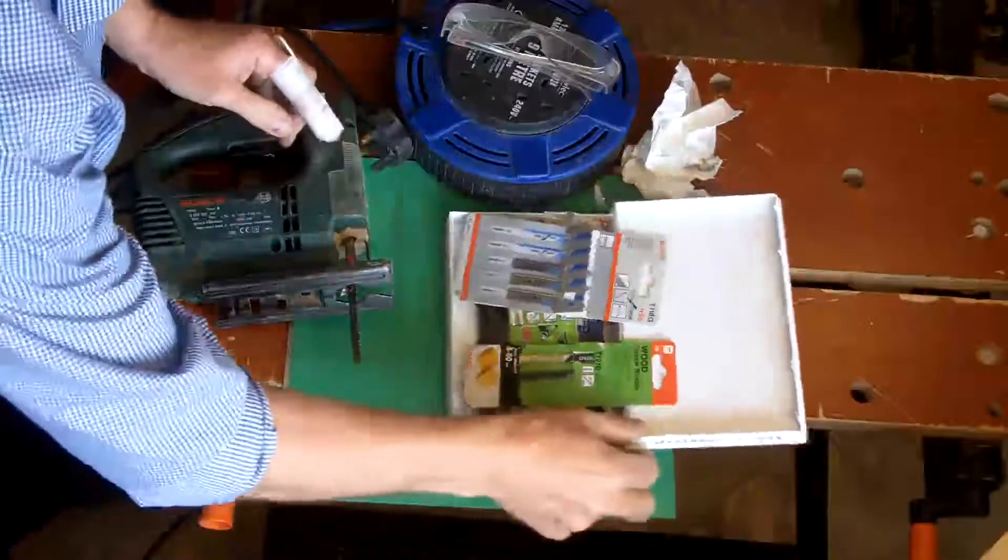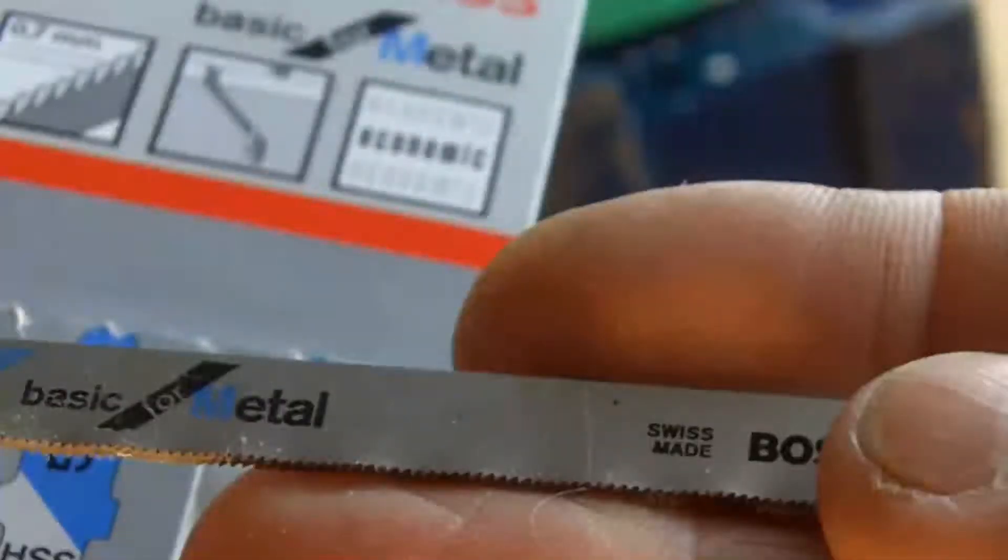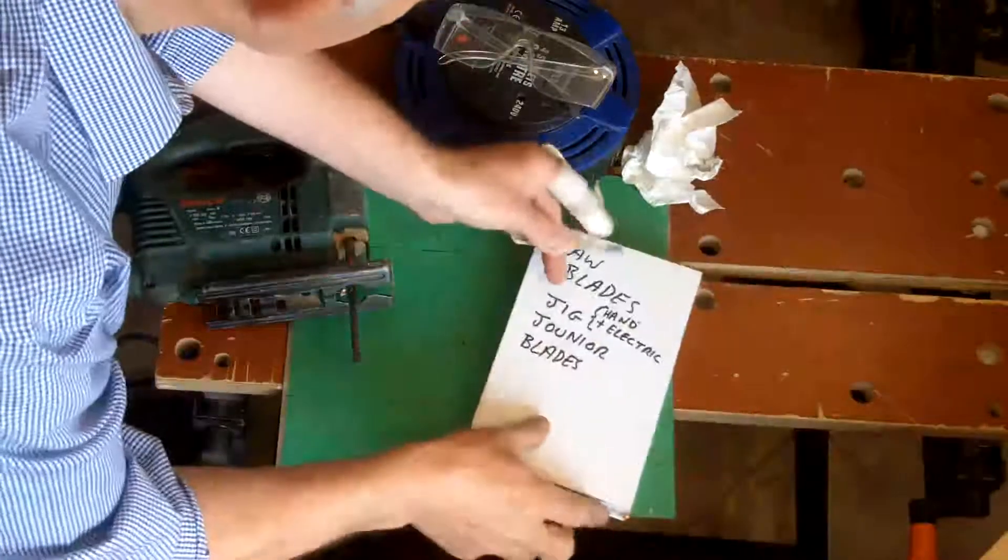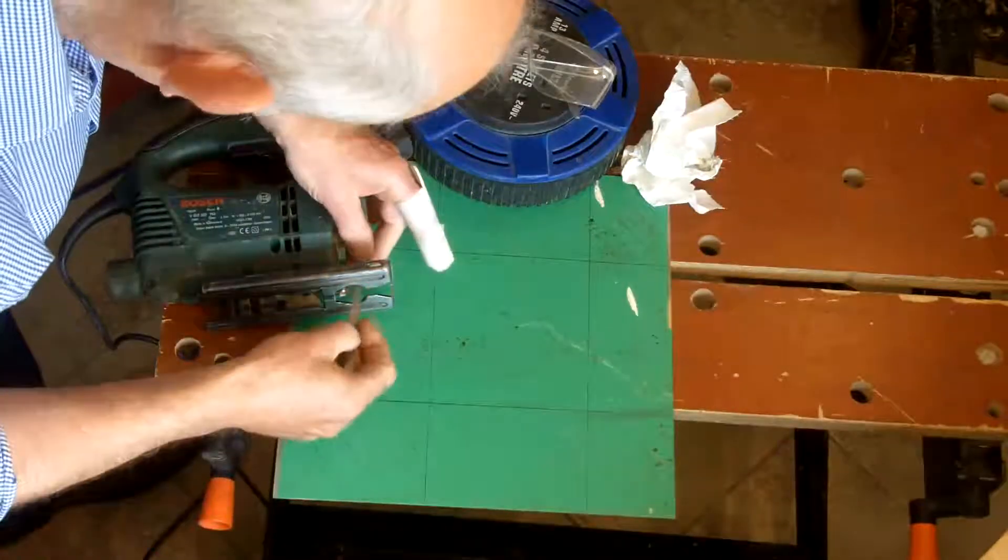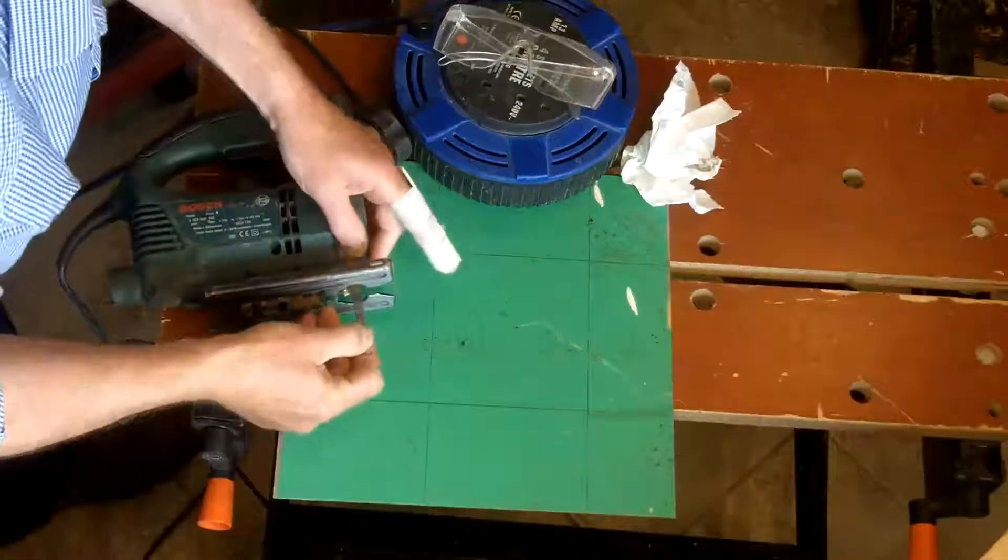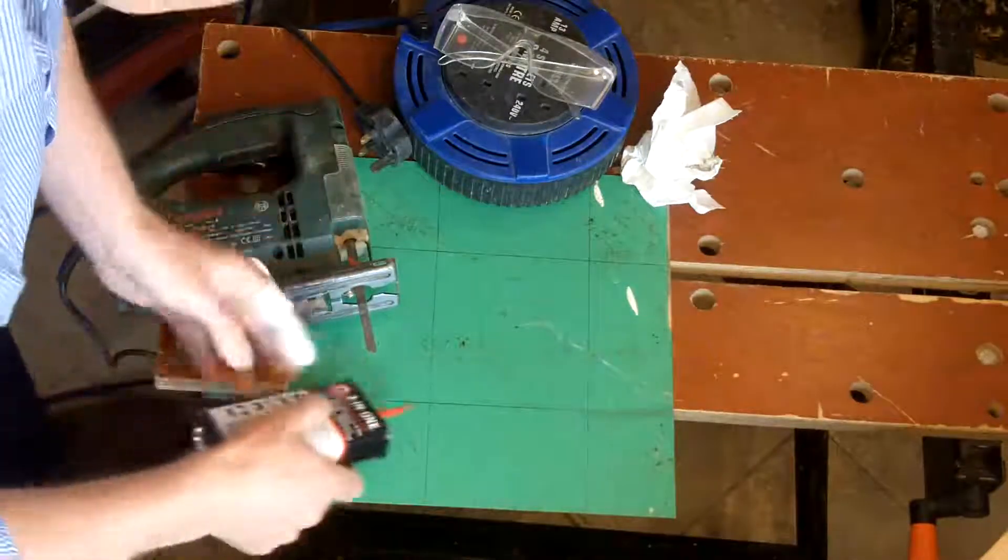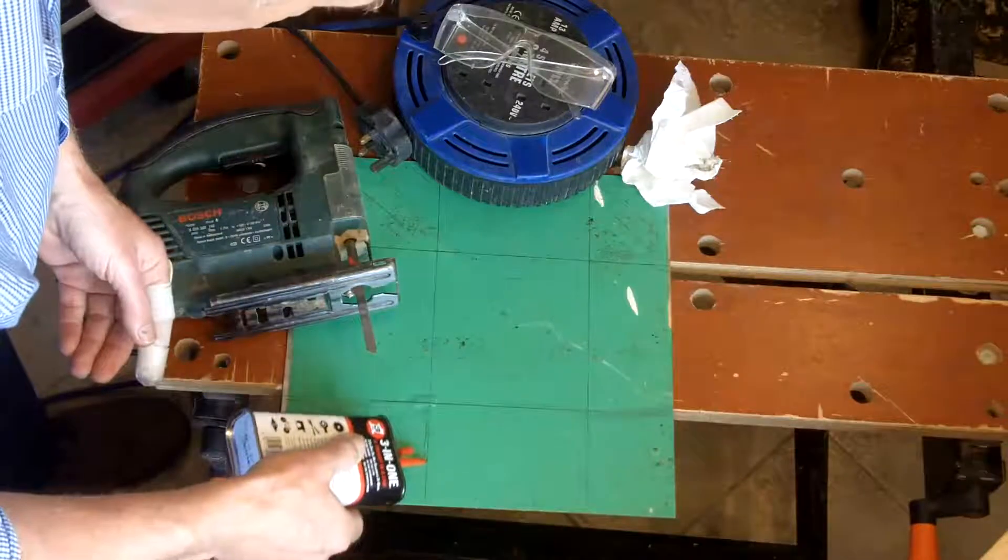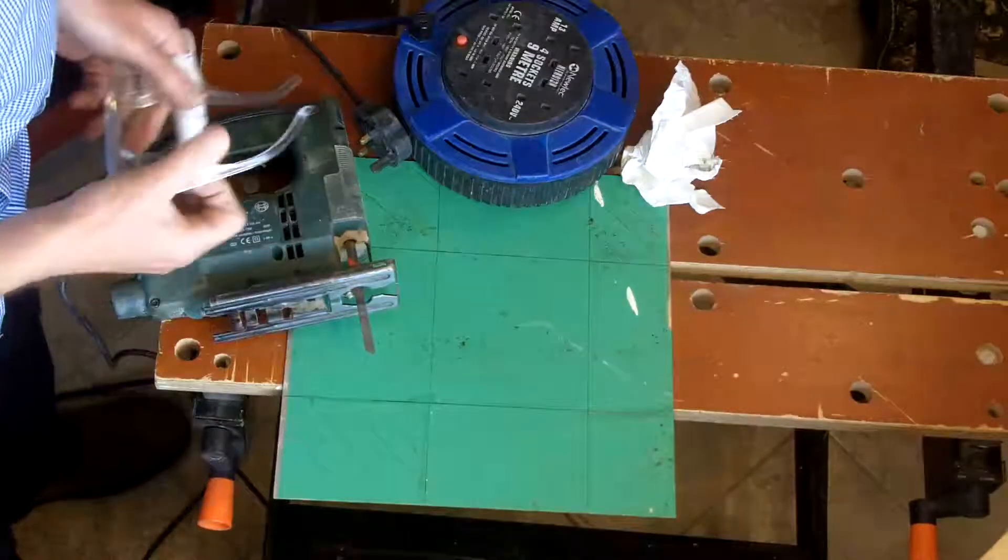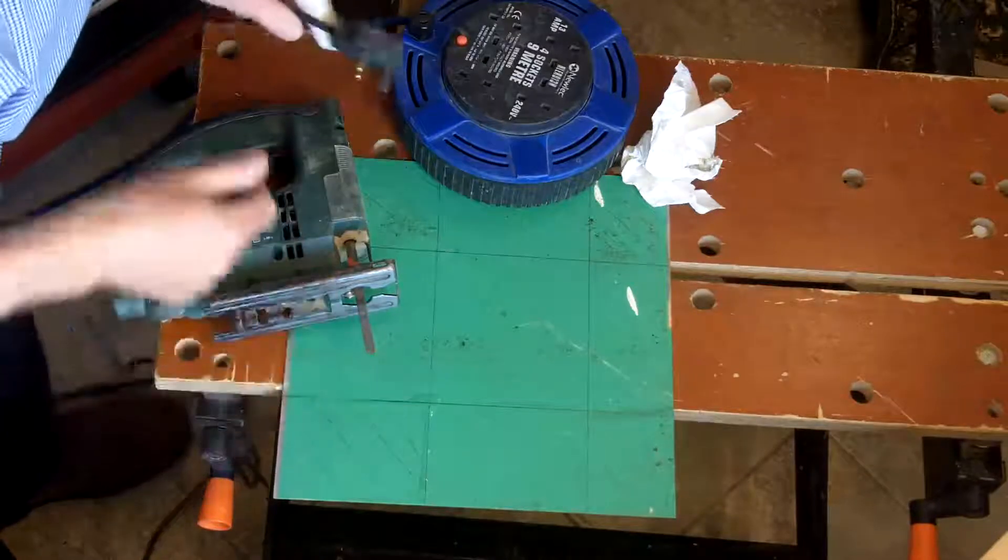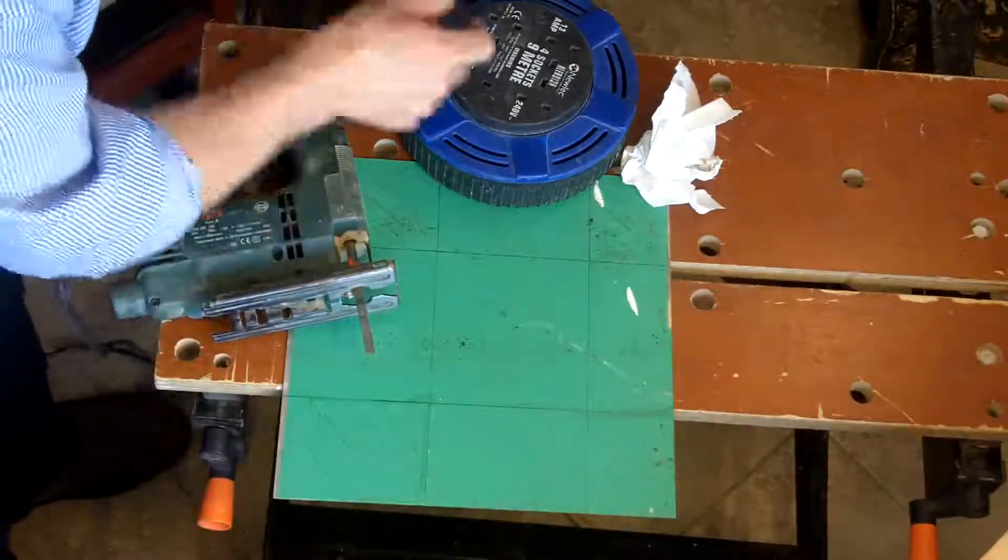I'm going to cut the aluminum with my jigsaw, so I've got a bunch of different blades here, but this is a metal blade. So I'll show you that, and good use of your old video cases. When you're cutting aluminum, or aluminium as some of you like to say, it's always a good idea to have plenty of oil on the cut, because otherwise these little blades will clog up. But a good dose of oil will stop that. It's also a good idea to always unplug the saw when you change the blade.